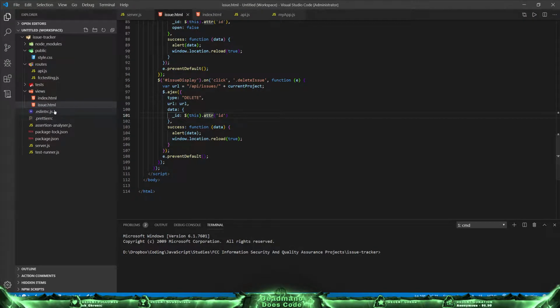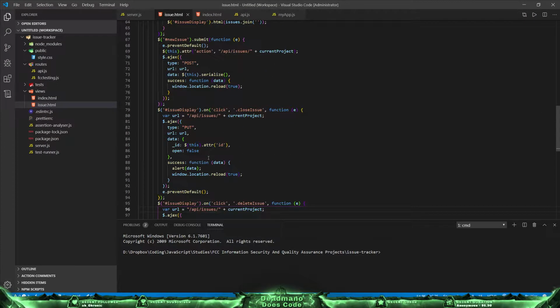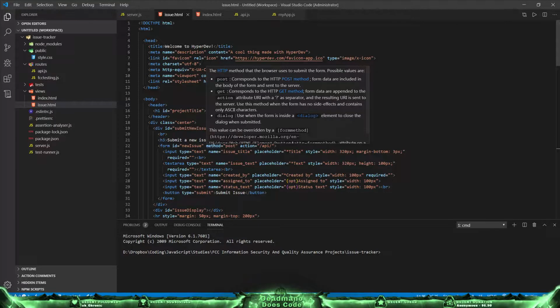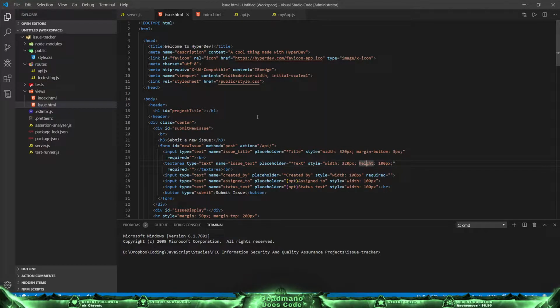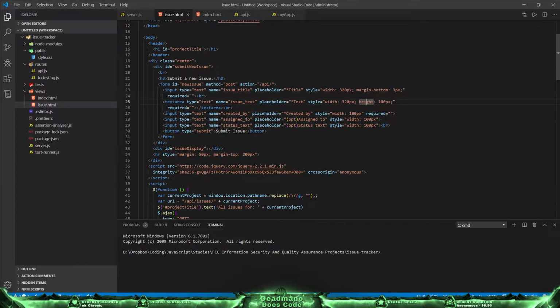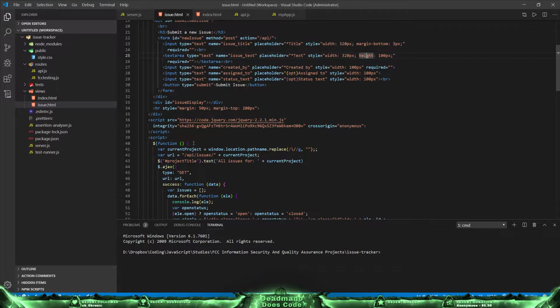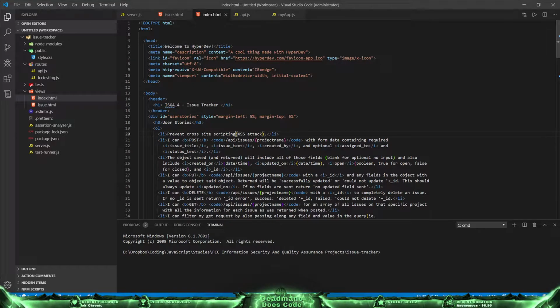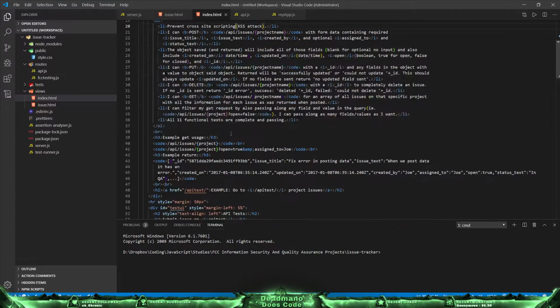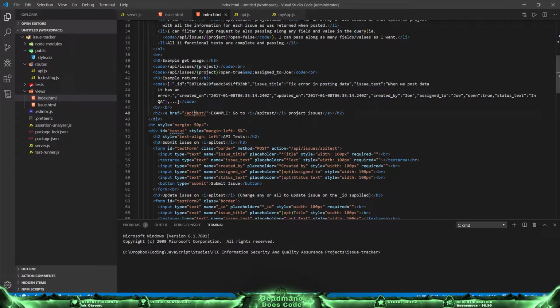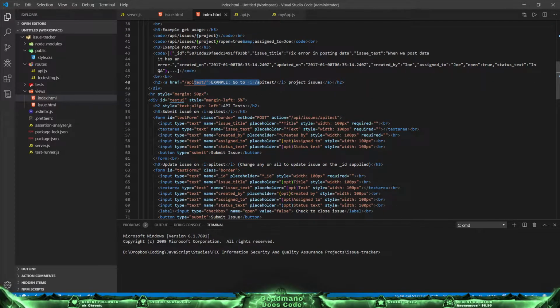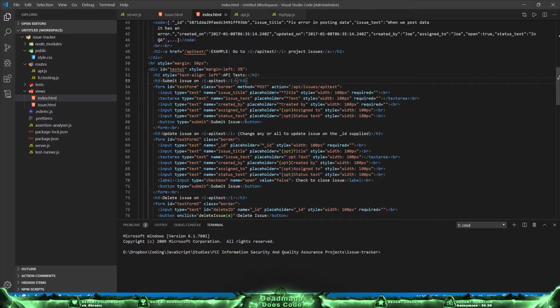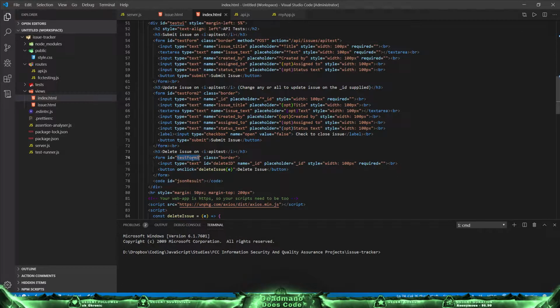Huh. Something else that is changing the... Oh, could it be... Wait, this is issue. This is index. Let's update, that's delete. Test form 3. ID delete ID name. Placeholder.